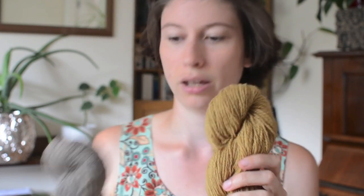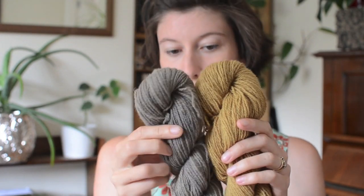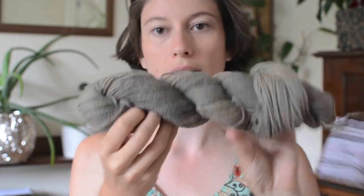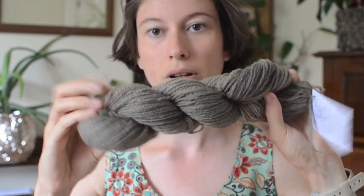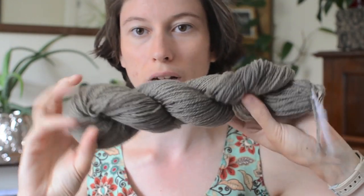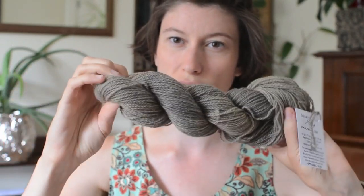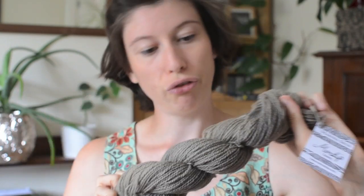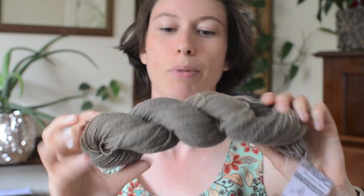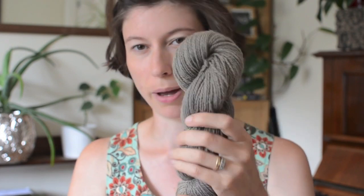And then there's this one, which is also eucalyptus, but I've used iron as a modifier, and it's got a little bit of variegation going on. I don't know if you can see, but there are some bits that are just a little bit darker, and this is one of those colours that's really difficult to describe. I think the closest you can get to it is sort of taupe. It's a kind of beigey grey, but with tiny yellowy greeny hints, but sometimes it looks a bit brown. It's lovely, and I'm really pleased with how that's come out.